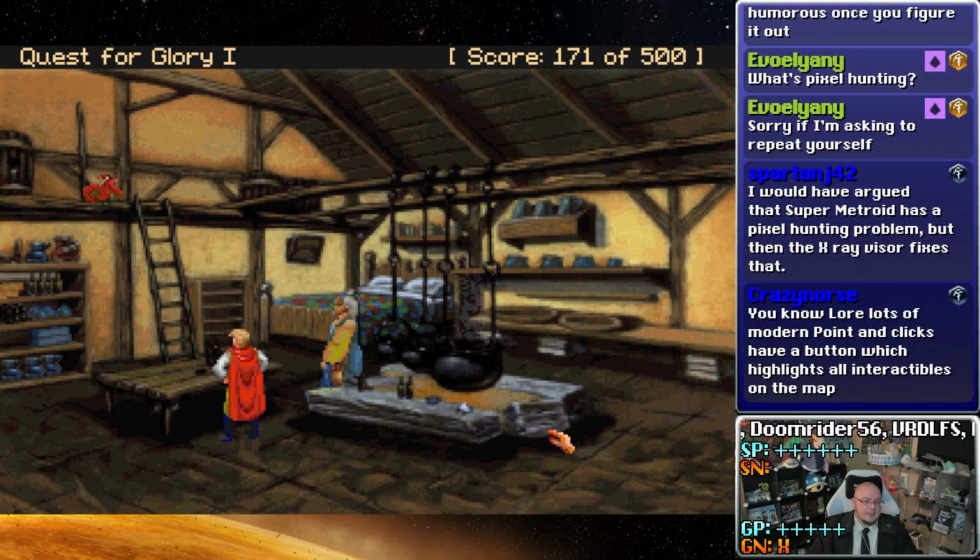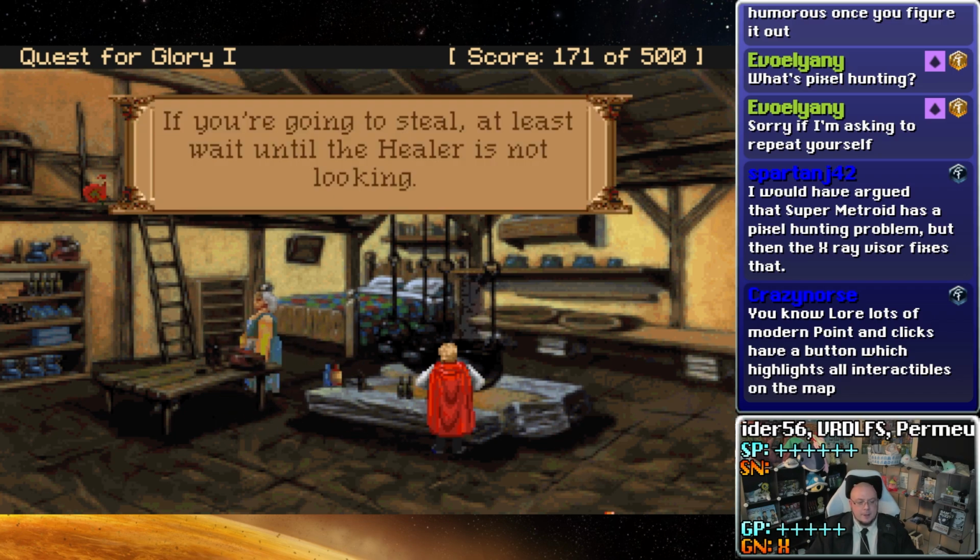Nothing shows or indicates that that's a clickable thing. So what you do is you start mousing over all over the place, mashing the button, mashing the mouse, trying to find the spot because you are pixel hunting. Until you finally find the spot and there we go.